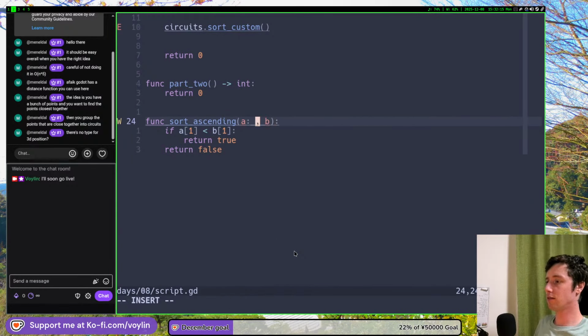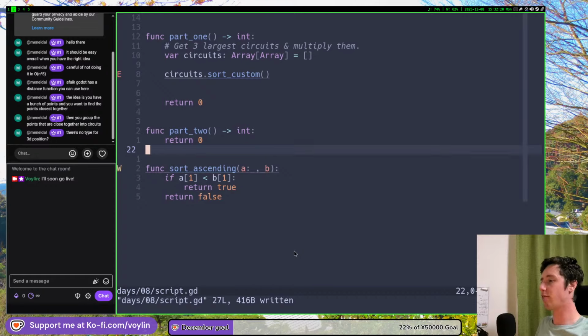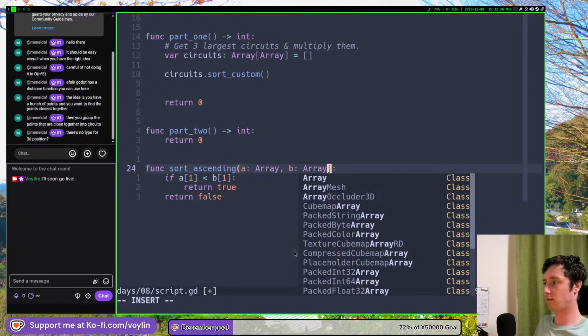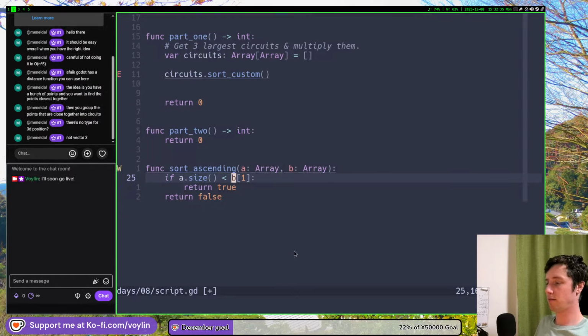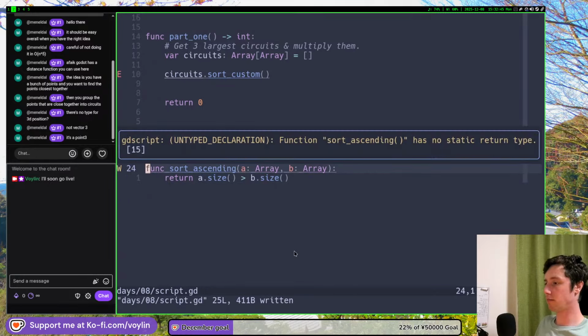Oh, wait, no, no, no. It will have an array of arrays, and in the array there will be Vector3i. So a.size is bigger than b.size, and let's just return this. Okay.